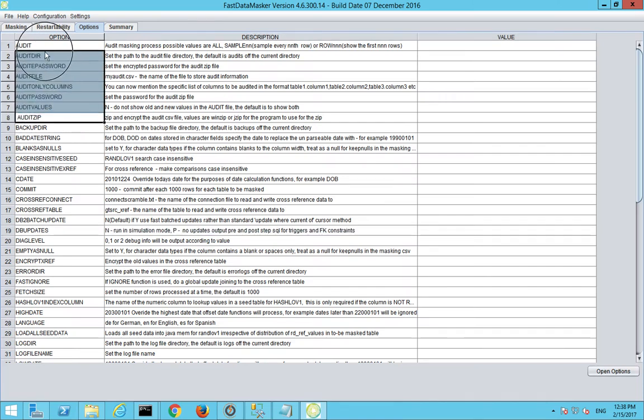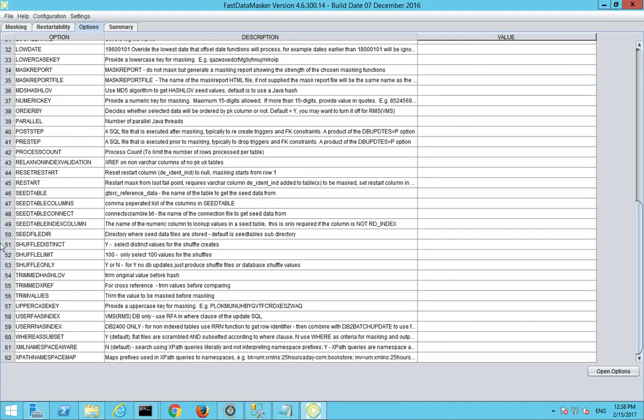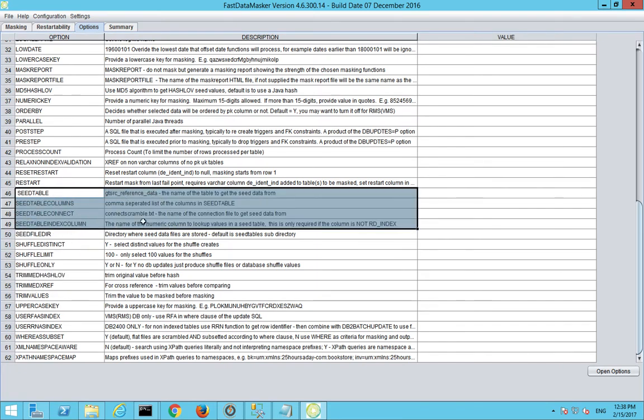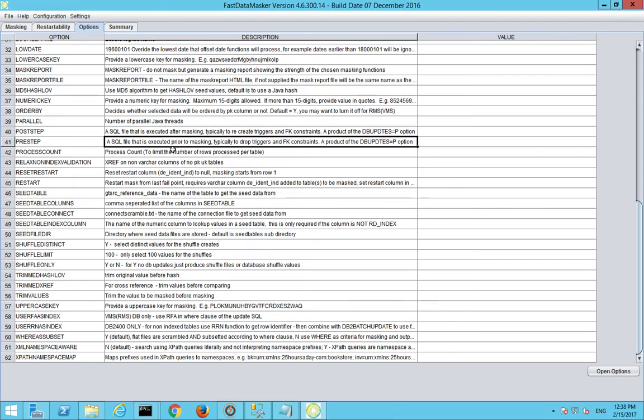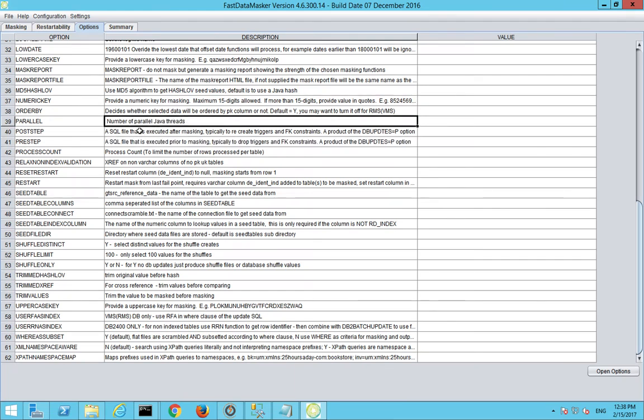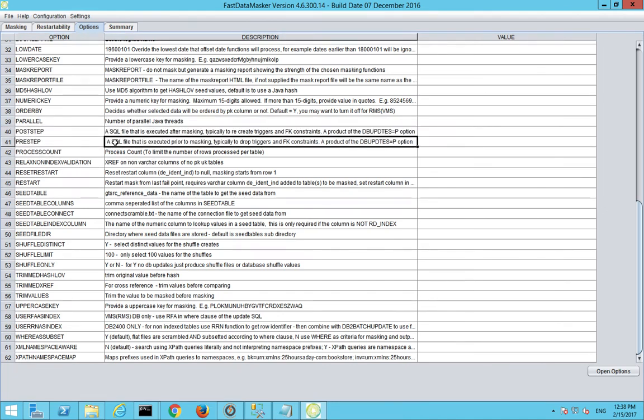There's also lots of audit bits and pieces at the top, so make sure you just have a play around with auditing, sampling certain rows, so on and so forth, checking out your CSV files, and as you see, the different things that you add in here will also, for example, if we actually went from a database, these would auto populate for me. There's lots of things you can do in here. Again, very similar to the functions. Have a bit of a look, have a bit of a play around, try doing some processing on parallel threads. Try getting yourself some pre-steps and post-steps. So a pre-step to drop some foreign keys, a post-step to re-enable them, and that sort of stuff.